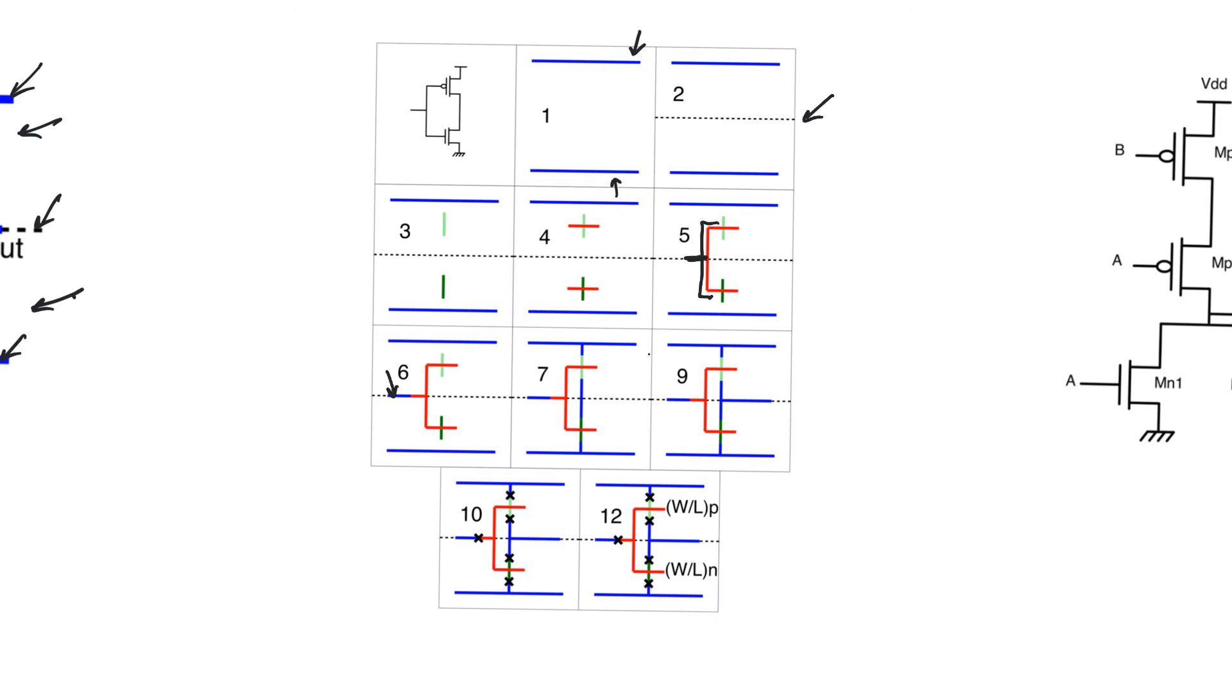We will then in step seven use metal wires to complete all the remaining connections of the circuit. We will connect the drains and the sources of the transistors either to each other or to supply and ground lines. Step number nine will extend the output of the circuit in metal one towards the right side of the cell. This again is a requirement of standard cell design.